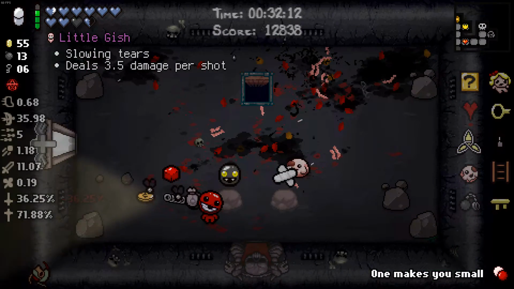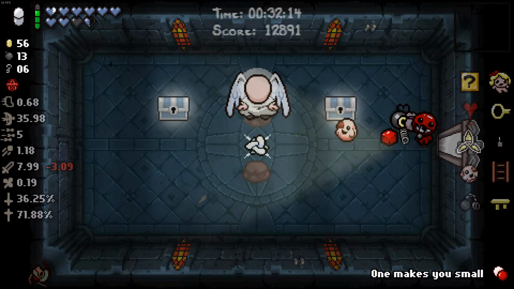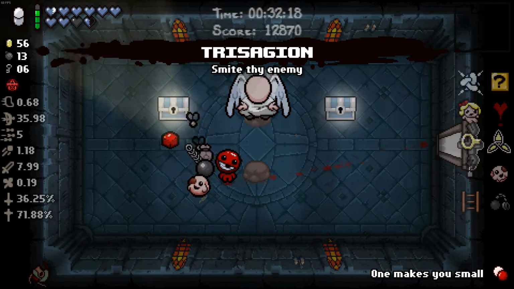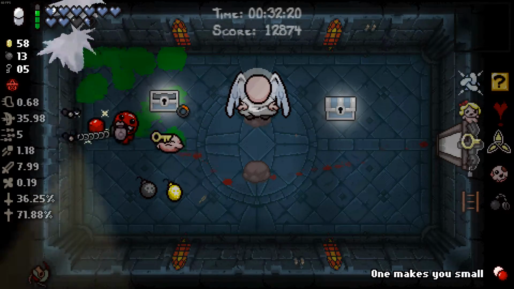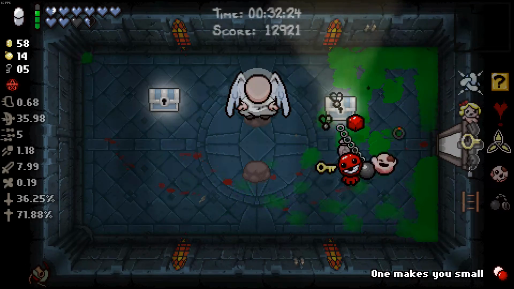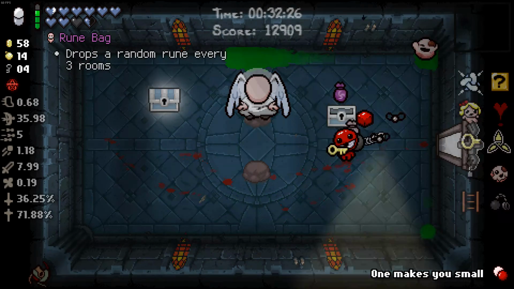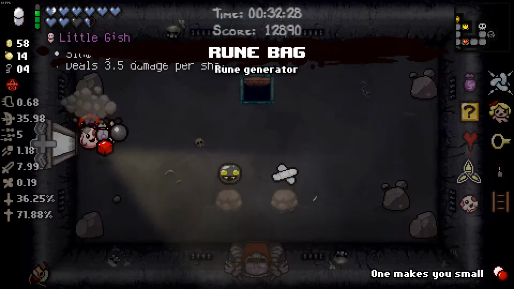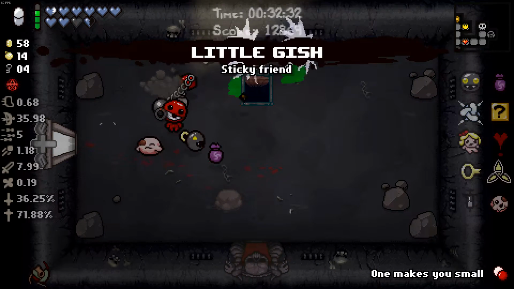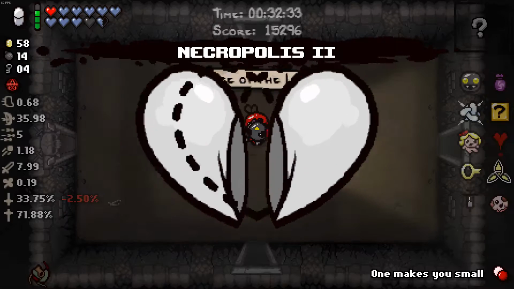That's another angel room. I'm not taking either of these, I think. I'm taking this one, though. That's fun. Holy Brimstone. That's a terrible description. It's something like that, I suppose. Boop. Room back. I mean, I already got weird followers. Might as well take a little Gish at this point. Just having it all the way in the back there and occasionally shoot a thing. Maybe it'll do a point of damage.